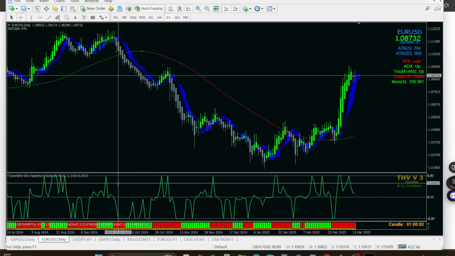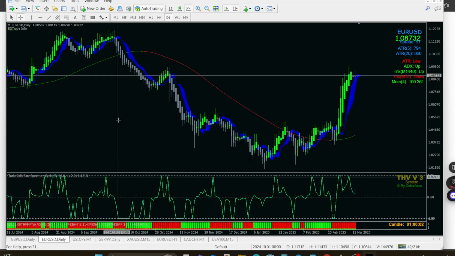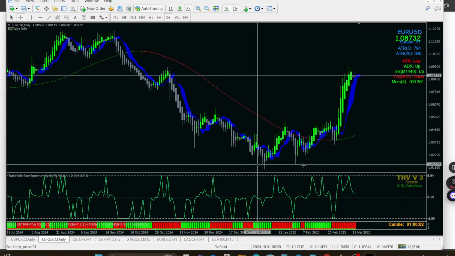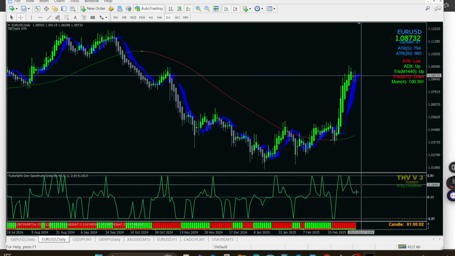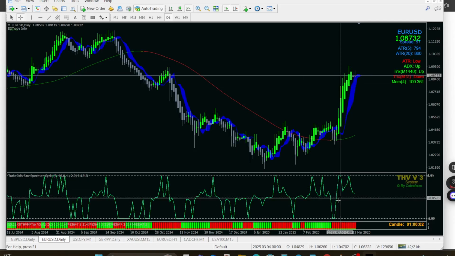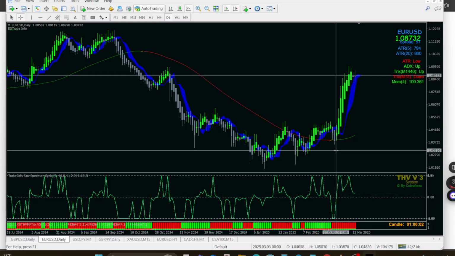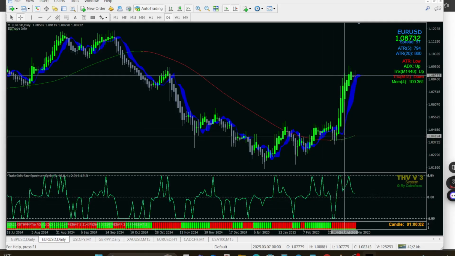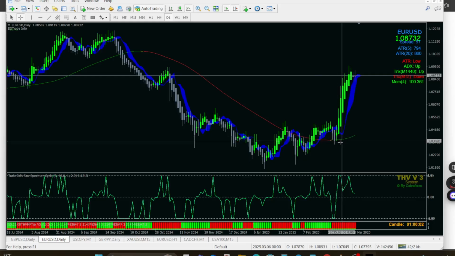You can see this is the zero level. Once it has dropped below the zero level, you watch out for these other checklist items, and then you have a sell signal. For the buy, the indicator should climb above the zero level. Once it climbs above the zero level, and your light blue crosses above the moving average and the moving average changes color to green, you have your buy signal. Okay, it's quite straightforward.